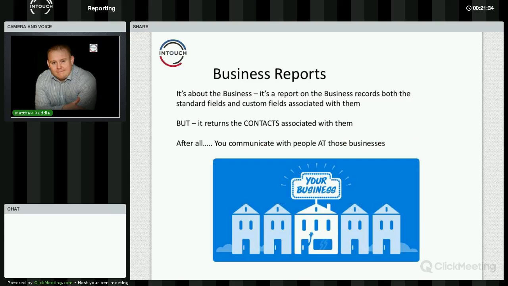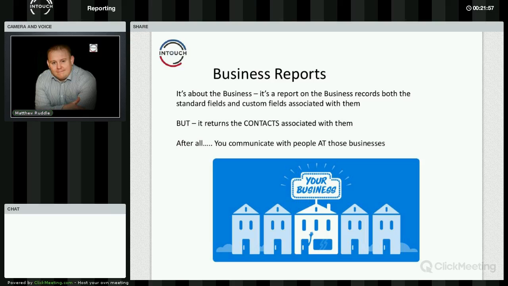Business reports then effectively do the same. They do what they say on the tin. They allow you to report on the business information in the system. So the information in the system, which is all linking through to the business, so the standard fields and custom fields for the business. But what it returns at the end of it are contacts.